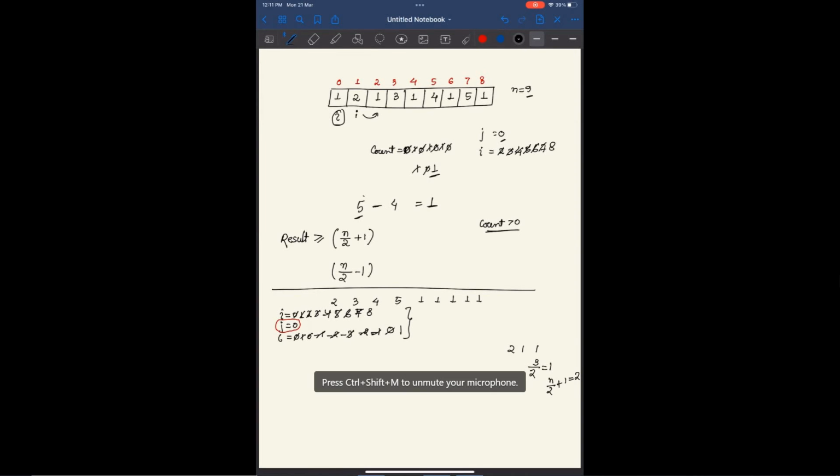So in this case, in this array, that is 0, 1 and 1. Now if we do the same algorithm, same logic, with i equal to 0, j equal to 0, and c also initially 0. Now i and j both are equal, right? Then c got incremented. Now i is 1, 1 and 0 are not equal, then c is 0. Then 2 and 0 are also not equal, then it is -1.